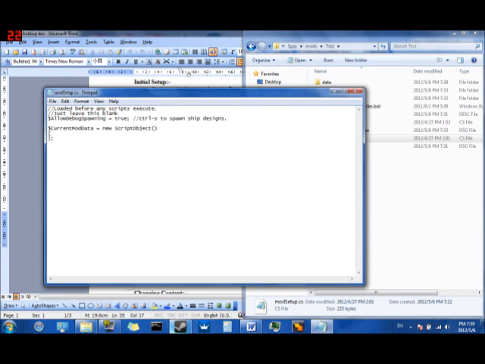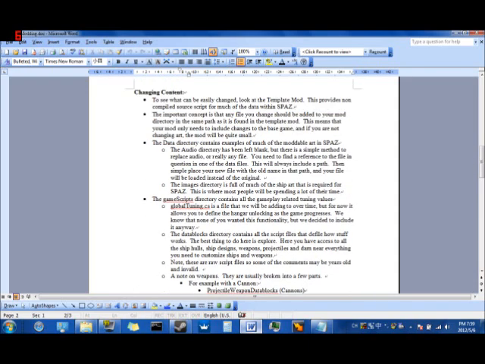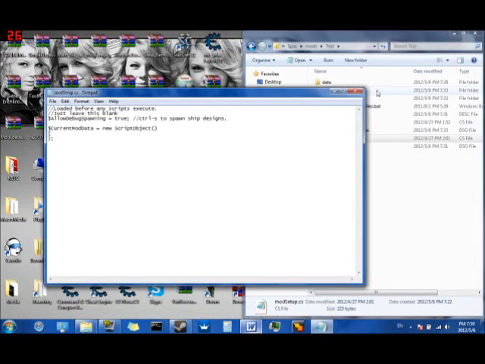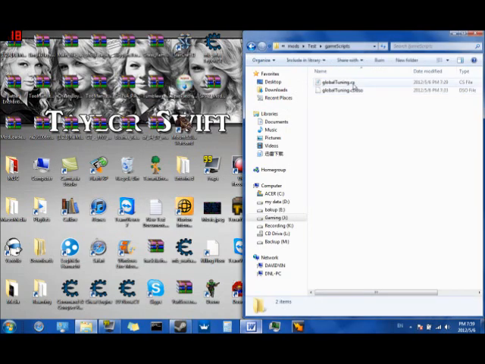Loaded before any scripts execute, just leave this blank, and you want to have allows debug spawning true. That allows you to test whatever you're modding, whatever you're gonna look at. And as far as I know, that's all the document file tells you. I haven't read the rest of it yet. I'm going to one day. Don't worry, I'm gonna do a fuller tutorial. Right now I'm just doing a basic tutorial on stuff that you might want to use.